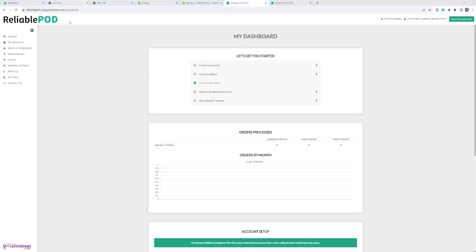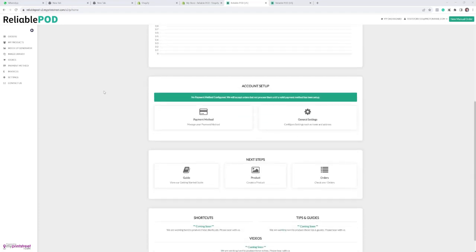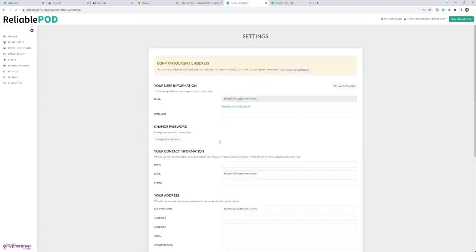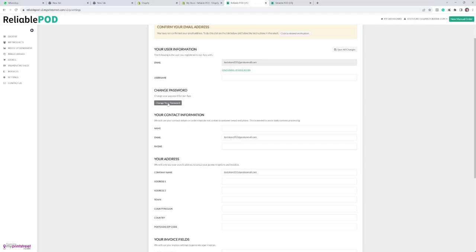So once you're logged in, what you then want to do is add your details. If you want to add a payment method at this stage, you can do. The app is free of charge, so you won't get charged unless you order any products. You want to configure your general settings, which are here, so you can create your username, change your password.